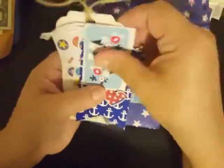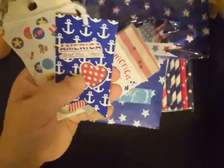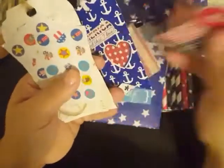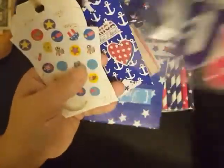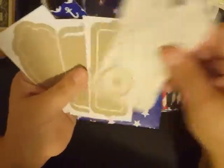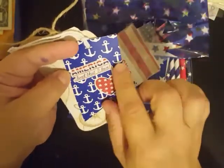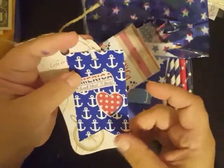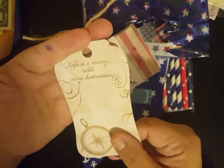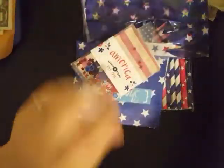We got a little sticker that says 'America the Beautiful' right there. We have another little sticker that says USA. And then we got these little stickers as well — perfect for planners. I love the little dot stickers like that. And then we have some labels, and then we have these two tags. It says 'America the land that I love' with little anchors in the back. And then we have 'Life is a Journey with Many Destinations.' Absolutely. Those are super cute.